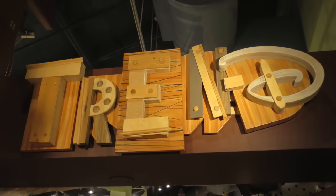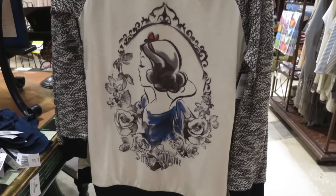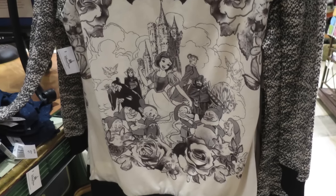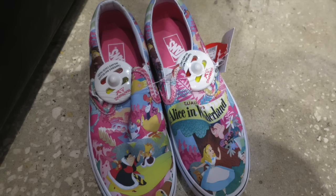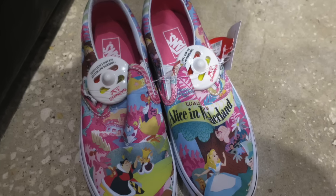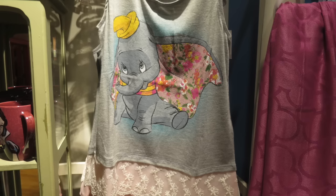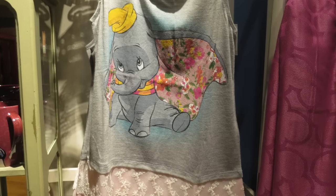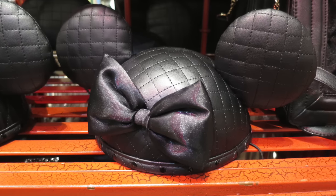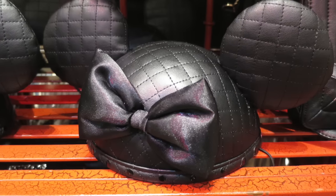Over at Trendy, they have some new merchandise that just came in. If you're a fan of Snow White, girls can take this top home — on one side you have Snow White and on the back you have Snow White and the Seven Dwarves as well as the Evil Queen and the Huntsman. One of my favorite Disney classics is Alice in Wonderland, and I'm pretty jealous that the girls can buy these Vans because they are all decked out with characters from the movie. The cast member at the store told us that this Dumbo tank top for girls is one of their biggest sellers. If you like to collect mouse ears, you should definitely come to Trendy — these ones are exclusive to Trendy at Disney Springs.